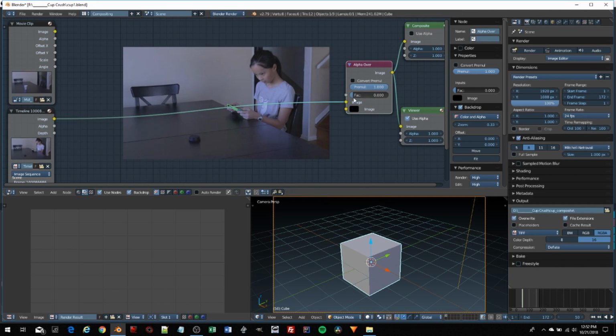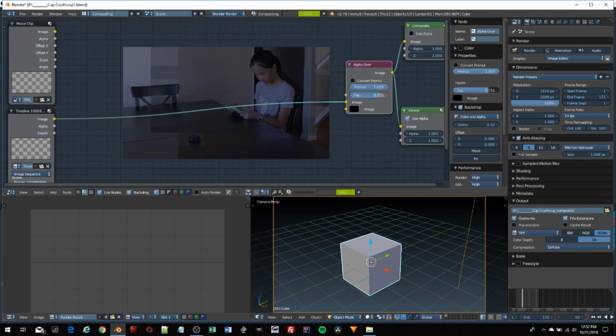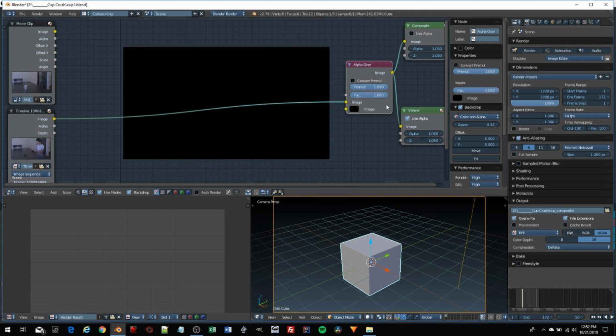So there it is at 0%. Here it is at roughly 50% of opacity, okay? At around .75, it's 75% opacity, and then that's what it looks like at full opacity, right? So completely obstructs the lower layer that's below it.